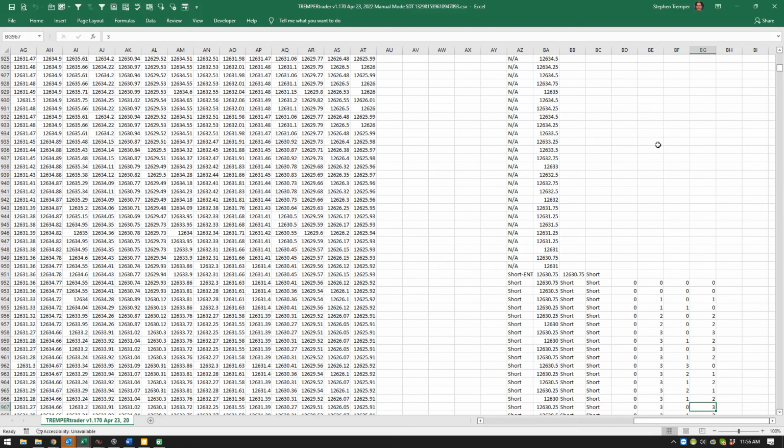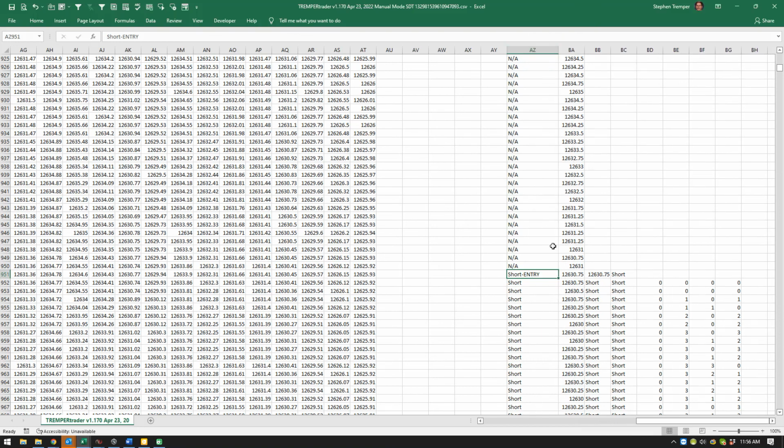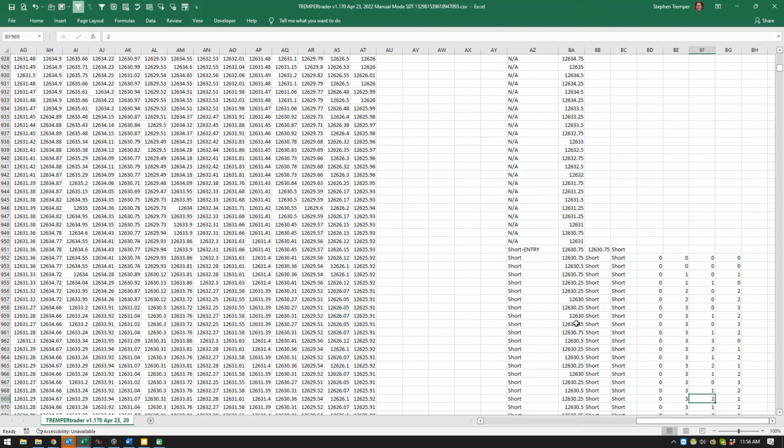There's an entry. So this is where you first get in. You entered short, and you could filter these, of course. Turn on your filter and you can see what they are. But in any event, there's a short. So from now we're in, and there's the price movements and so on. And this is what it's done, and this is where it's at intra trade. And there's your MFE.